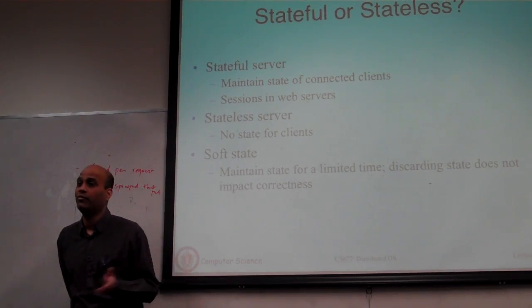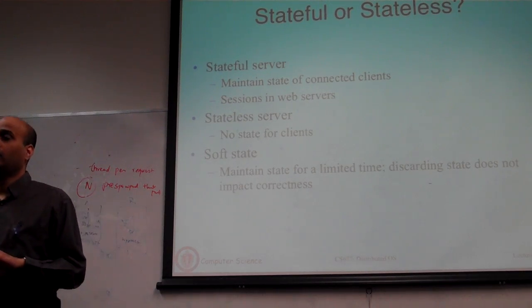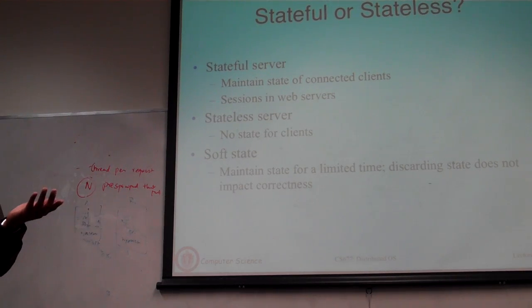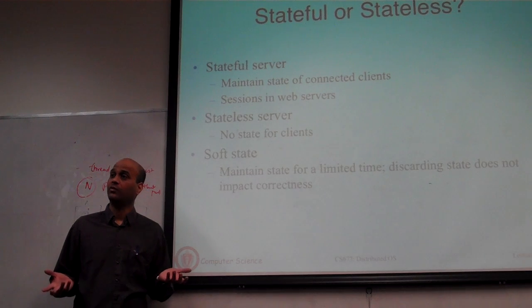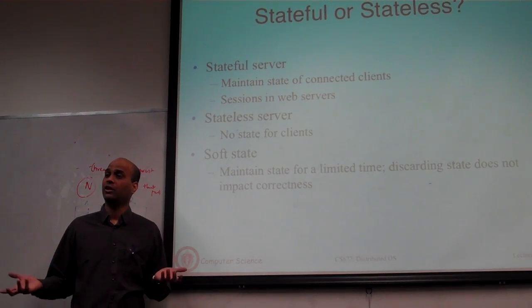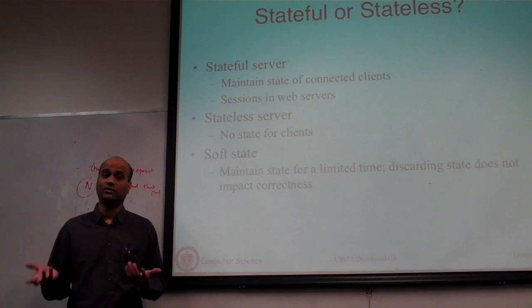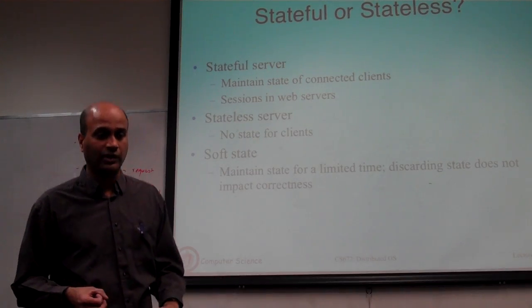So you can keep any information you want at the client end, in which case the server design is simpler, it's stateless, or you can put more burden on the server, keep more track of more things at the server, and the client becomes simpler. So you have to make these design choices judiciously. Where do you want to keep more intelligence, more state? That will result in different design choices in the client server system.